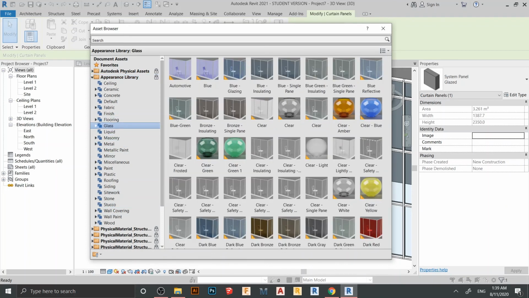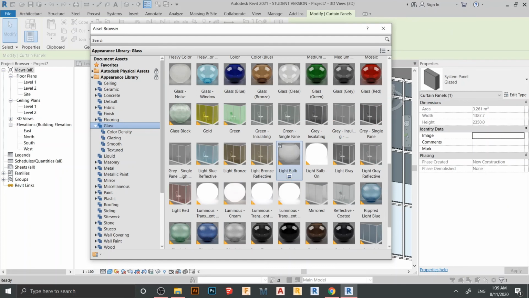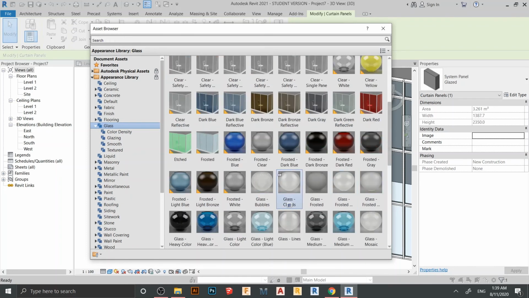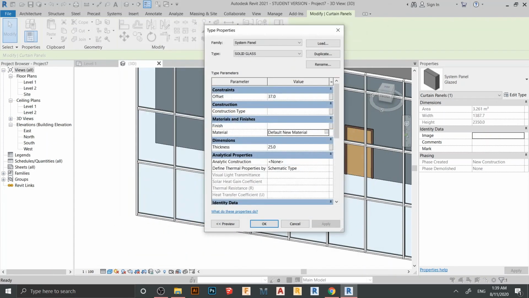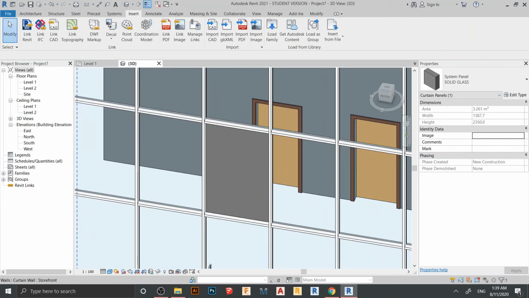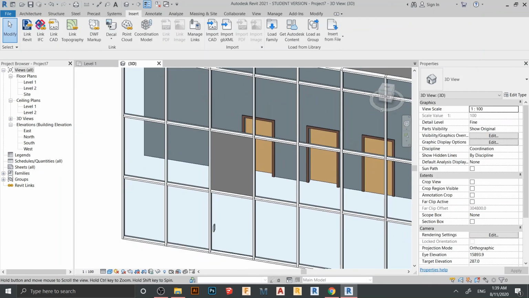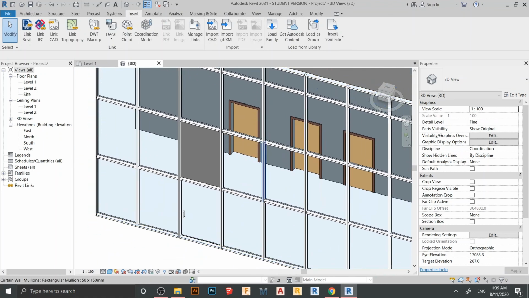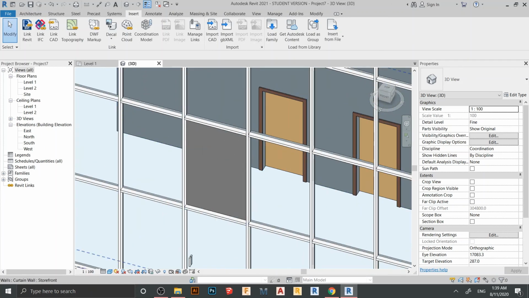Here is glass. Here we have many options like window tint, transparent sticker, and glass plastic dark red. You can choose whatever you want, but normally when you choose this one, let me choose for you first. Just load in, then I just hit apply, then hit finish. As you can see, our glass hasn't shown up, just a dark gray one, but you don't need to worry. When you start rendering, this one will come up properly.